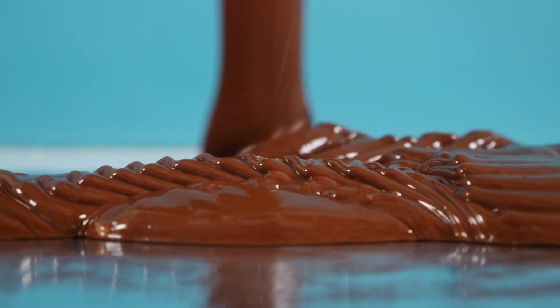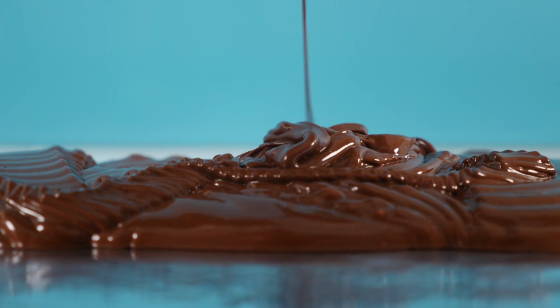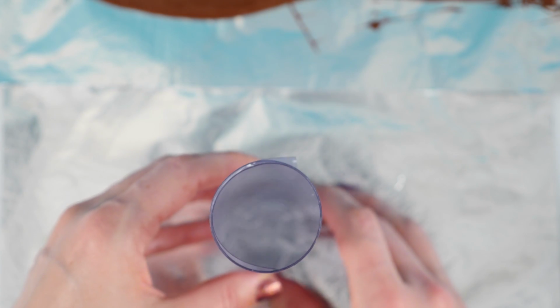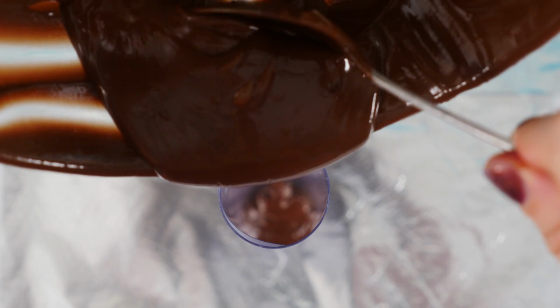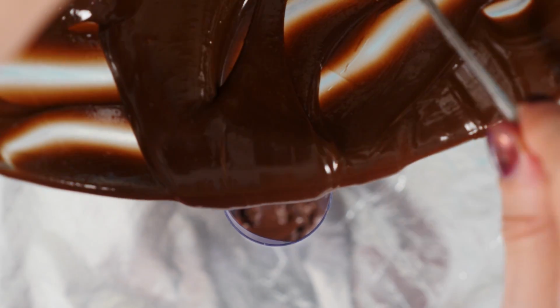Now for the stand part, temper some dark chocolate and pour it onto some foil and just use a spatula to spread it out evenly. Roll some acetate into a tube and tape it into place. Stand that upright and fill it with the rest of the tempered chocolate. Once your chocolate is starting to set, you need to cut the lines along to make 3 squares.